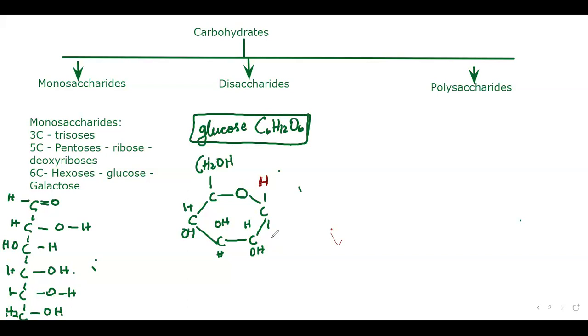You see, when we are numbering the carbon atoms on a molecule of glucose, we will always start by numbering from here. The carbon next to oxygen, the carbon below oxygen, is carbon number 1. Then we have carbon number 2, then carbon number 3, then carbon number 4, and then carbon number 5. Now, I can have another molecule of glucose, but you'll see that there is something different about it.